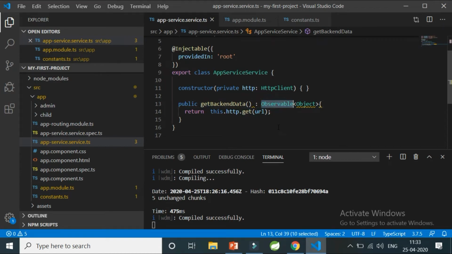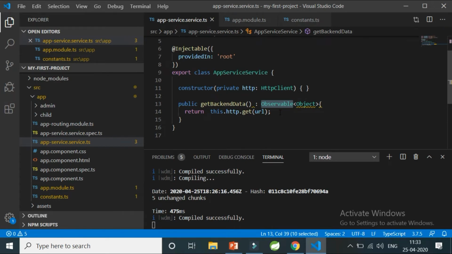So this is nothing but creating an observable subscriber design pattern where we are going to make an asynchronous call to this particular URL, and as soon as I get the response, I'm going to get this in the observable object. This is nothing but a particular object which is going to call our subscribers as soon as I get this particular object. But remember, observable is of push type.